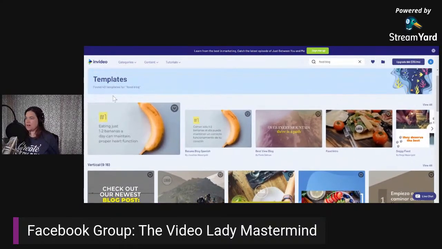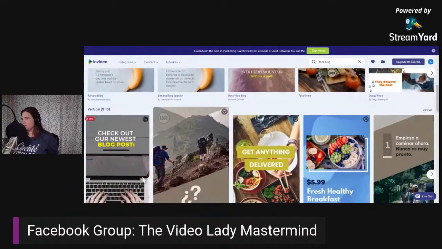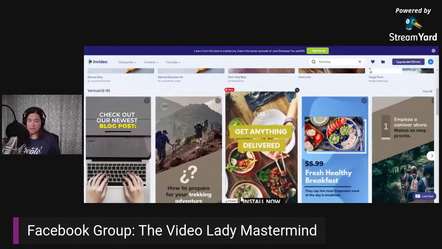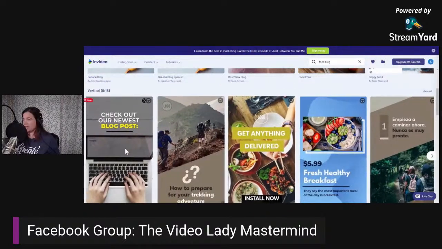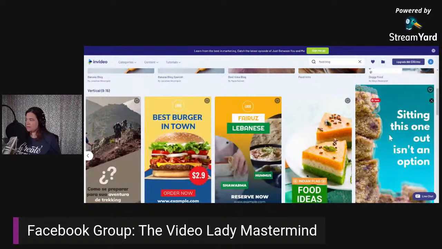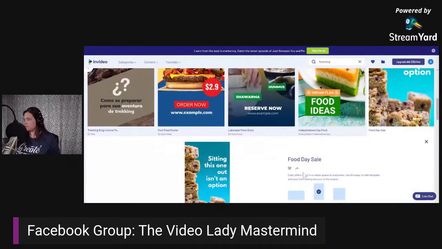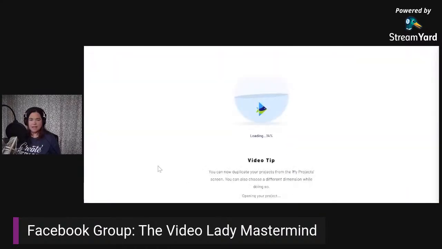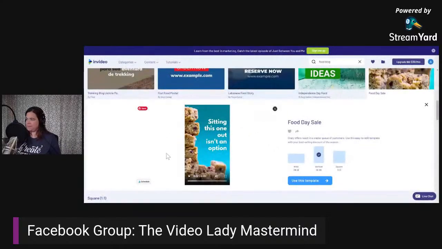And you can see here we've got widescreen templates, we've got vertical templates, and because we're doing an Instagram story post, then we're going to actually do a vertical template. That's the best for those. And I am going to pick on this one here. I'm not sure you can see that on the chat, but you'll see it here as soon as I select it. And we are going to choose this story.